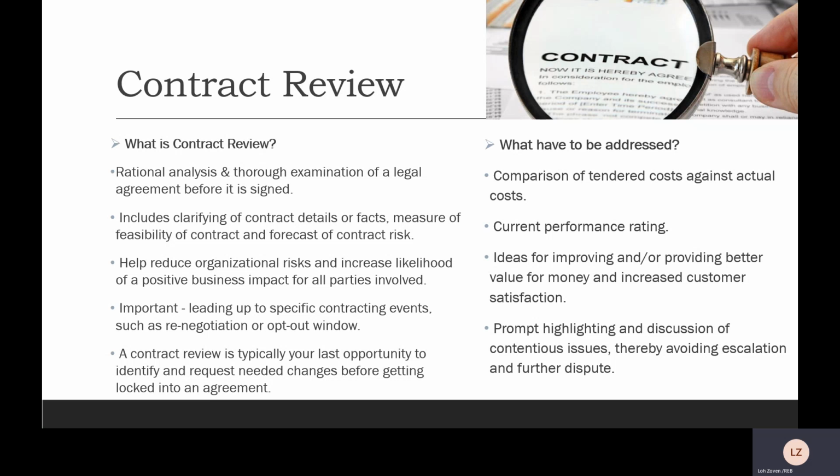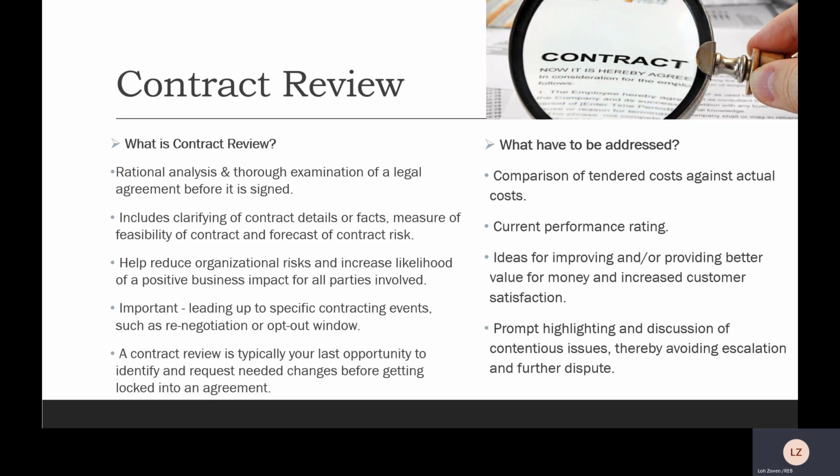You have to make sure that what both parties bring up, these ideas are able to attract customers and bring in more business, and not just have this thing but not use it to attract customers, then there's no point to this. So lastly will be prompt highlighting and discussion of issues, thereby avoiding escalation and further dispute.